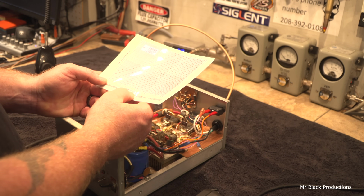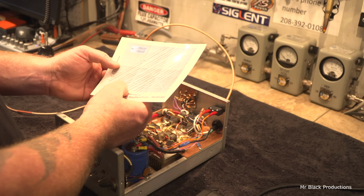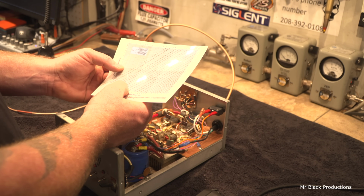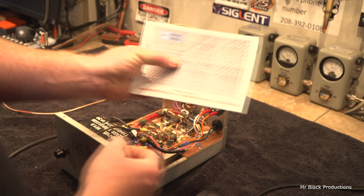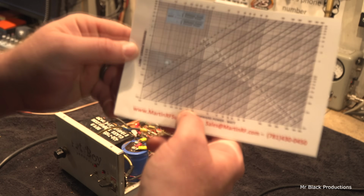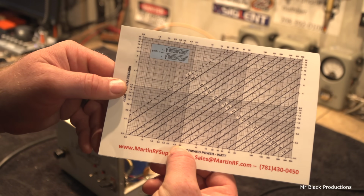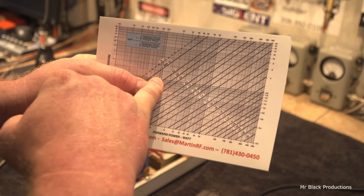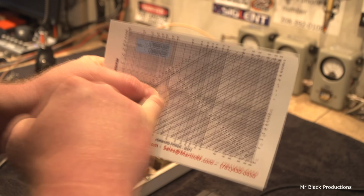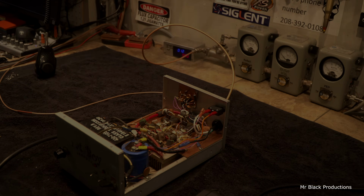So let's see here. If I'm putting 5 in and I'm getting 2.5 out, or 2 coming back, that's an SWR of 4. So 5 in, right here, that's 5.0, and 2 back. The 2 lines merge right here, so it's a 4.2. It's horrible. That's horrible, I say. Just horrible. Let's fix that and then we'll move forward.